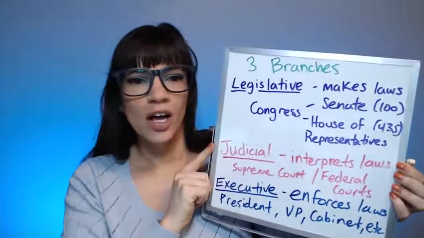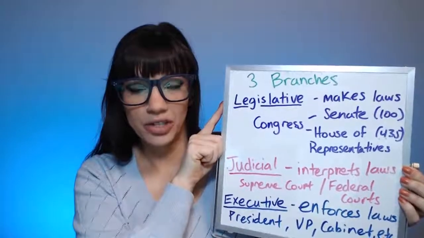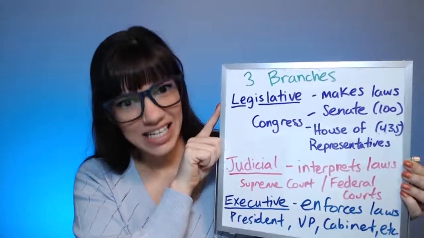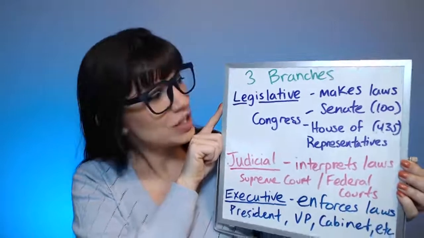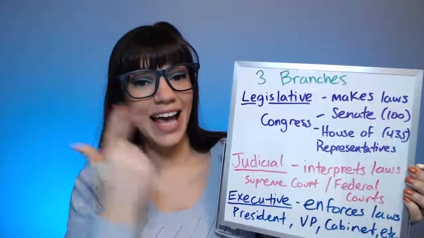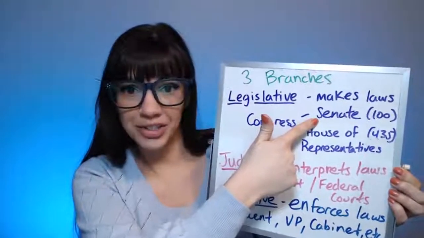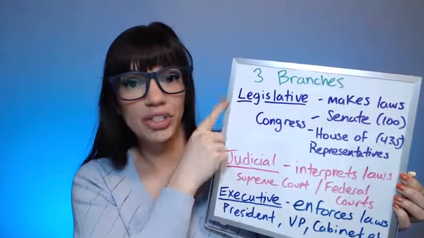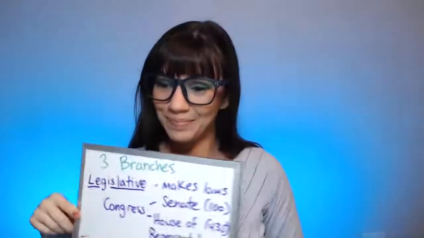All right. So first, let's do a quick review of the three branches of the federal government in America. I talked about this a little bit in my last video, but if you missed that, here we go. So first, we have the legislative branch. So notice those flap T's, legislative, instead of a T, legislative branch. So the legislative branch makes the laws. So this is Congress, which is made of the Senate and the House of Representatives. So we have 100 senators and 435 voting representatives. That makes up Congress, which is the legislative branch, which makes laws.